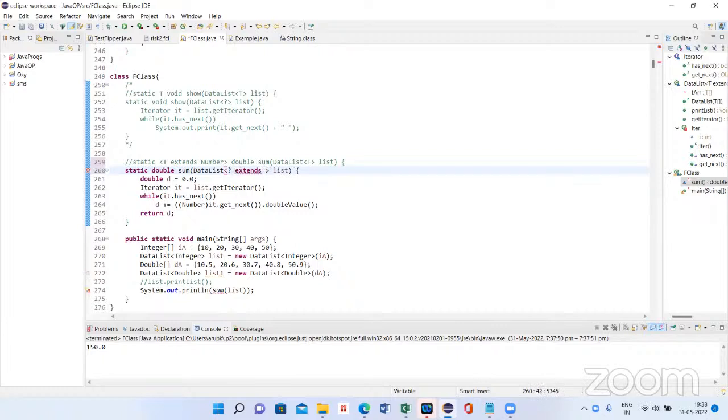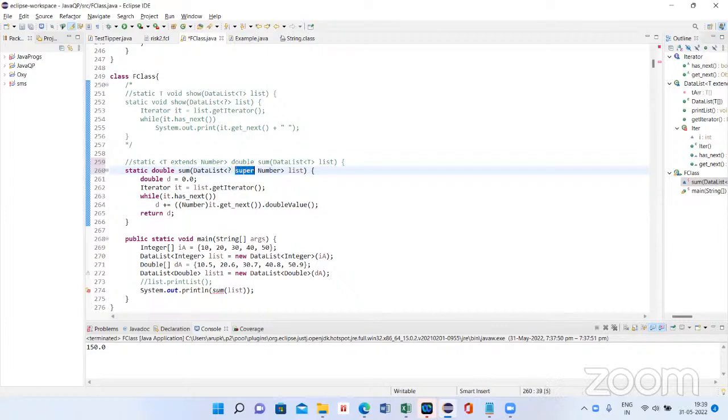But if I write a extends number, and this is not question mark or T, then I'll call it a bounded type. Bounded type where the upper bound is number, right? There is another keyword which we won't be learning over here, just for information. There is a super. That means any class which is parent class of the number. You have to pass a class which is parent class of a number, right? So this is also bounded type, but here the lower bound is the number.